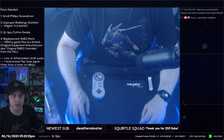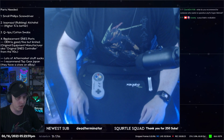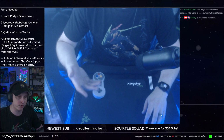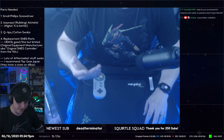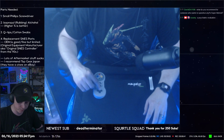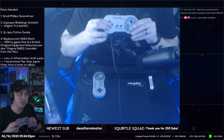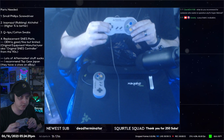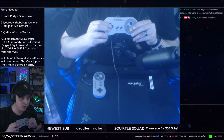I've tried a bunch of different LR buttons. I've tried a bunch of different D-pads, and you always run into an issue with either the consistency of the button press going through, or on the D-pad, you might run into an issue where you can press opposing directions at the same time. So if you press in the middle of the D-pad, like this, for example, see how if you look at the input display in the top left, only down is being pressed, only right is being pressed, only up is being pressed. I'm pressing in the middle and I can't get it to do opposing directions.